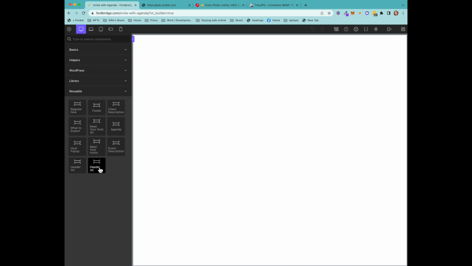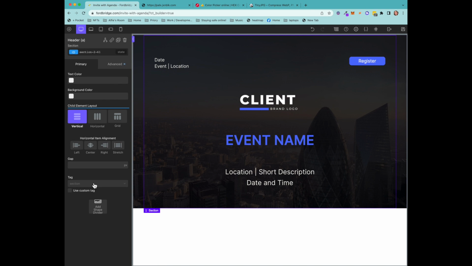So we're going to start by adding the header, so we're going to click header A, and then it asks you if you want a single one, which is just the standard header, or whether you want to be able to change it. Now this is because in some websites you might want a section like a call to action that is going to be the same on every page, so you might just want to pop that in there without changing it, but we want to change all the details in the content, so you want to click on editable, and you can see it's popped it right in.